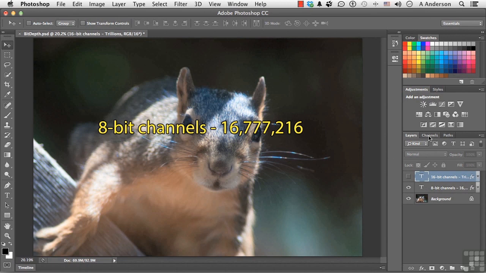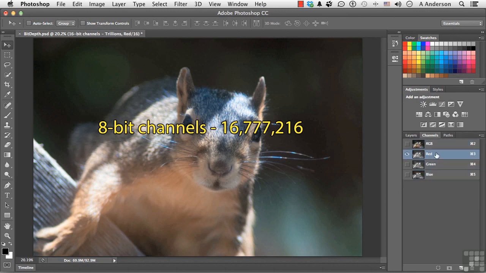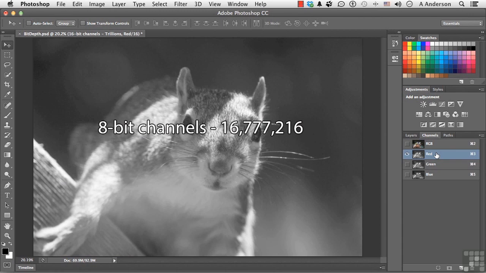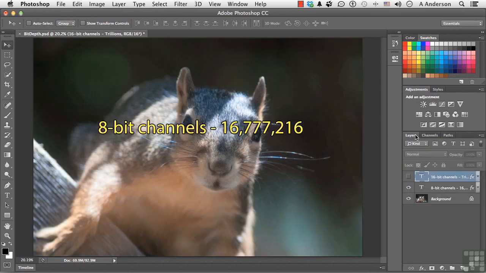If I decide to take the image to 16-bit, which this one already is, what does that do? Well, number one, it would double the size of the file, okay? The file is now twice as big as it was, but each one of the channels now has the ability to divide the drops of color you can mix with the other ones to about 16,000 per channel. Which means if you multiply that number times itself, you basically get trillions, not billions, trillions of possible colors per pixel. Pretty amazing, especially since the human eye cannot even see as many as 16 million colors at any one time. You say, then why do I need something that I can't see?